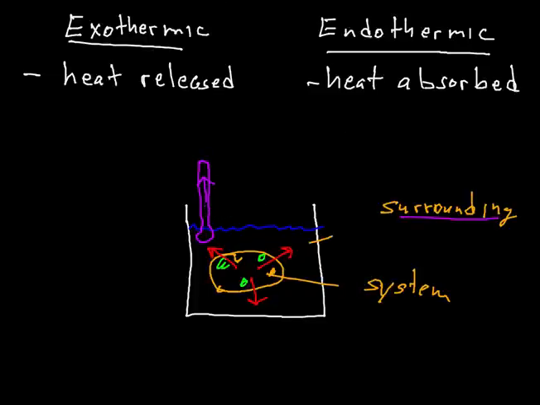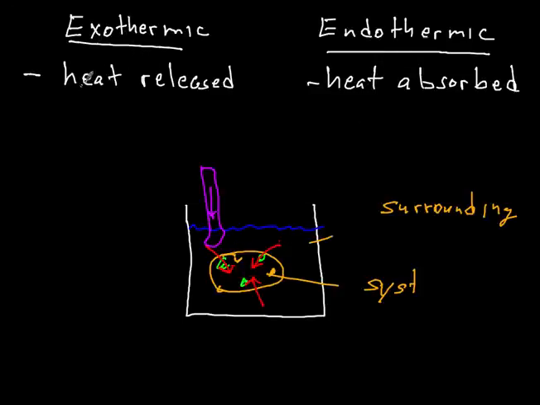Now, if this is an endothermic reaction, the system is going to absorb heat from the surroundings, in this case the immediate surroundings being the liquid solution. Then once again, if we have our thermometer in there, the water is going to actually get colder, because the chemicals are absorbing heat from the water. And so that would be an endothermic reaction.